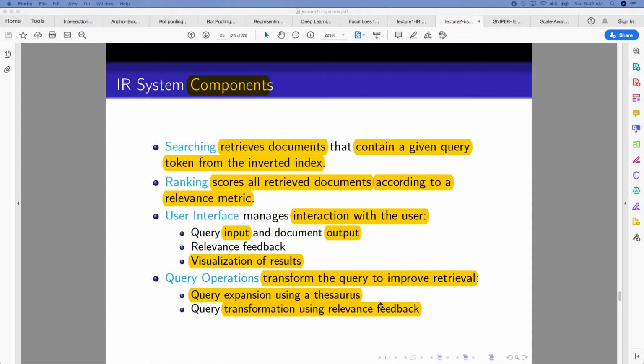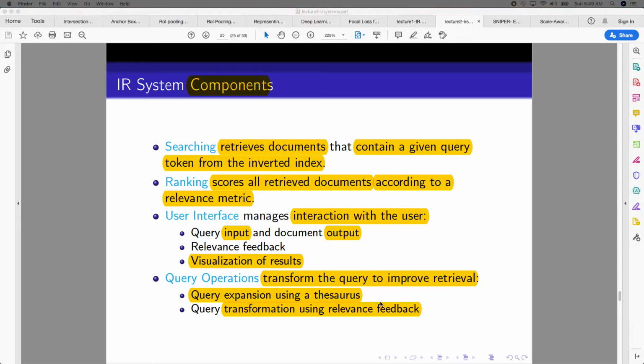That is, it needs to transform the query to improve the retrieval, like we mentioned before. We might need to do some query expansion, some spelling corrections, stemming, as you will also see later.